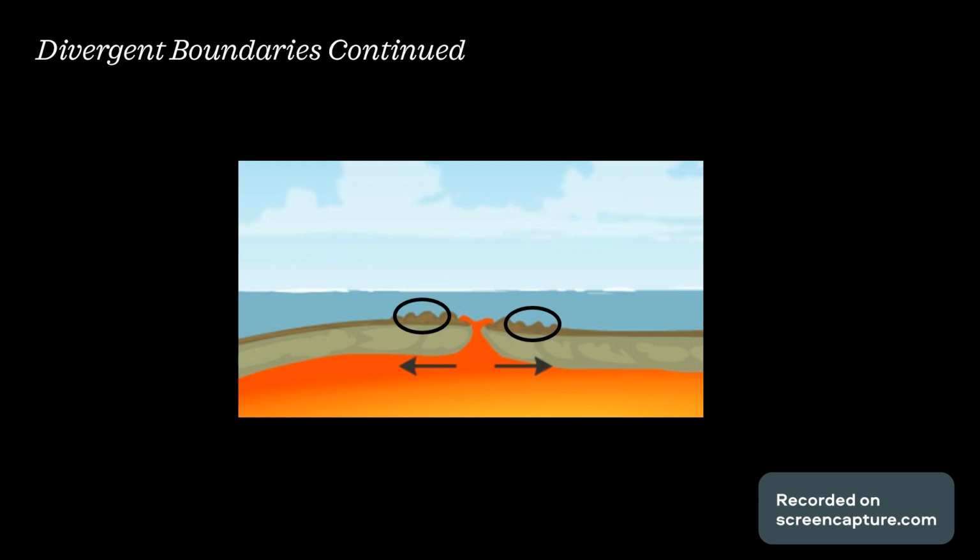Now, we have these bumps on the side. So as the lithosphere moves out from each other, those new rocks that were once created at the center of our divergent boundary move away from the center. So when we talk about the ages of rocks at divergent plate boundaries, we are going to have the youngest rocks at the center. These are just being formed. And then we are going to have older rocks the farther we get away from the divergent plate boundary, because these rocks were created in the center, but then over time spread out to get farther and farther away as the lithosphere moved away from the divergent plate boundary location.